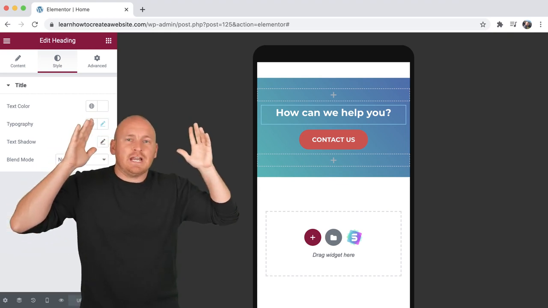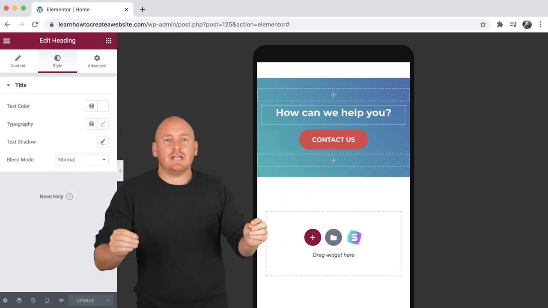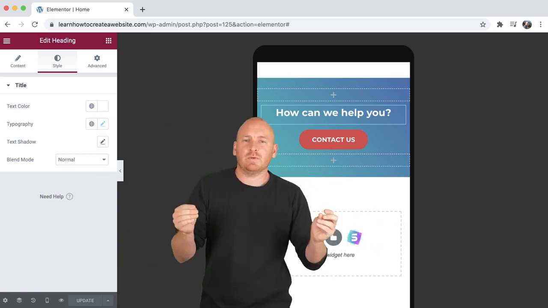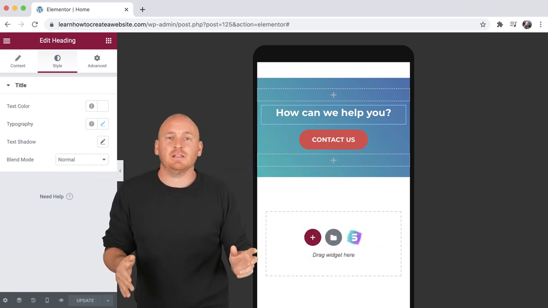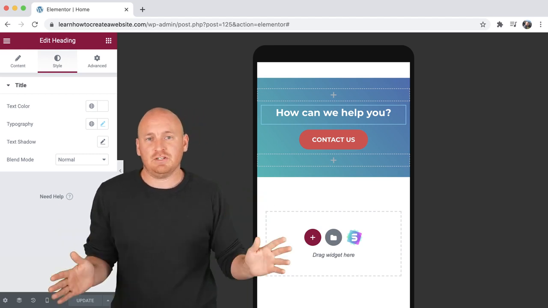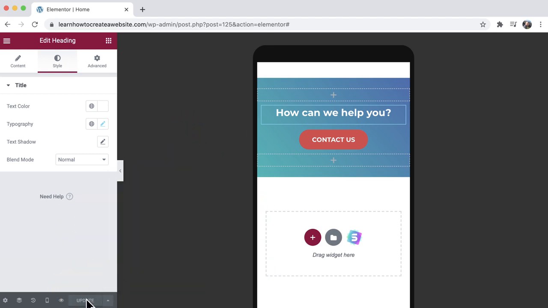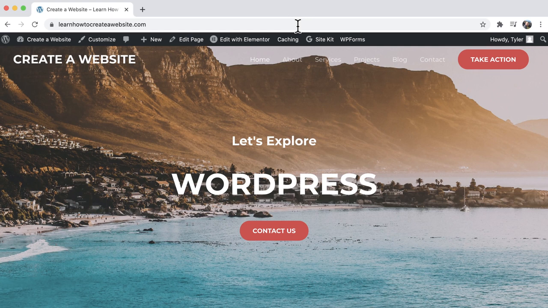All right, so we've learned how to edit the desktop version. We learned how to edit the mobile version and make it responsive. Let's pick up the pace a little bit and edit all the rest of your pages. So to do that, we wanna make sure we update it to save all of our changes. Then we can simply go to the front end of our website by removing all of this. And now we can visit any page that we wanna edit. So I wanna edit this About page. So I'm just gonna click on this About.